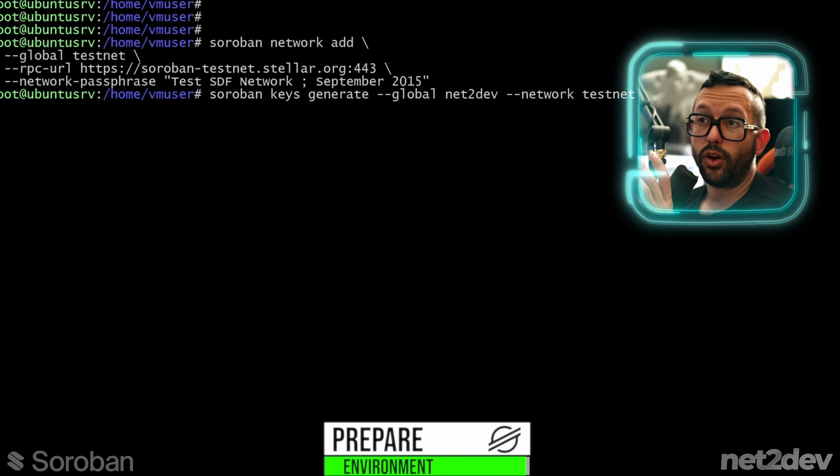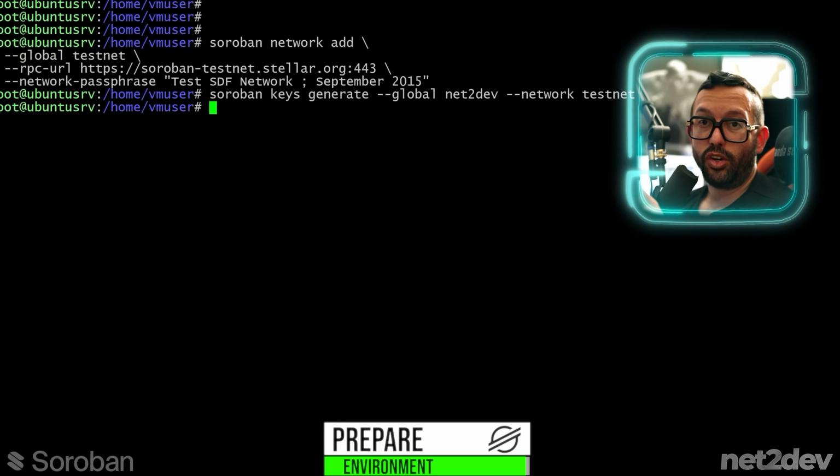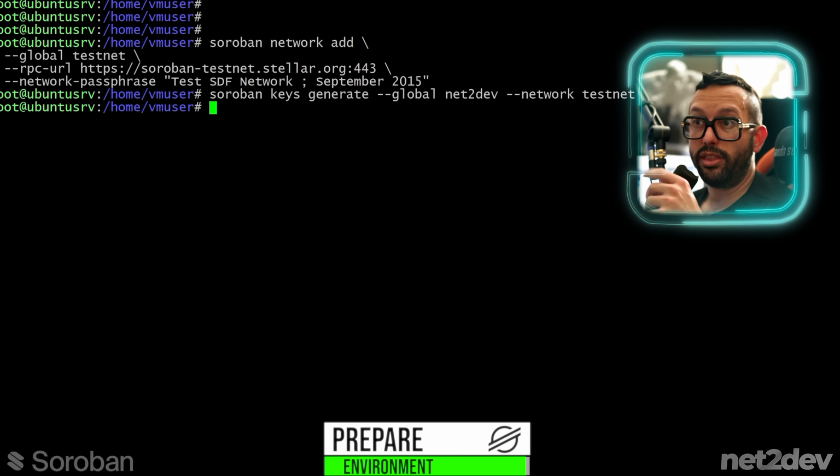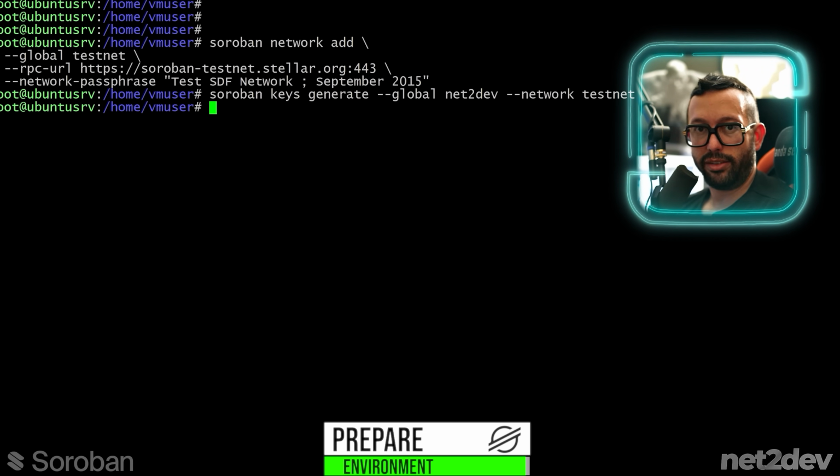What's going to happen is we will obtain the identity address or the account address. Also, the moment we type soroban keys generate and specify the network and the name of the identity, we will also obtain faucet tokens. With those tokens, the account has been officially initialized in the testnet. If we generate an account but haven't funded it, we are not going to see that account live on the testnet. The same goes for the mainnet.